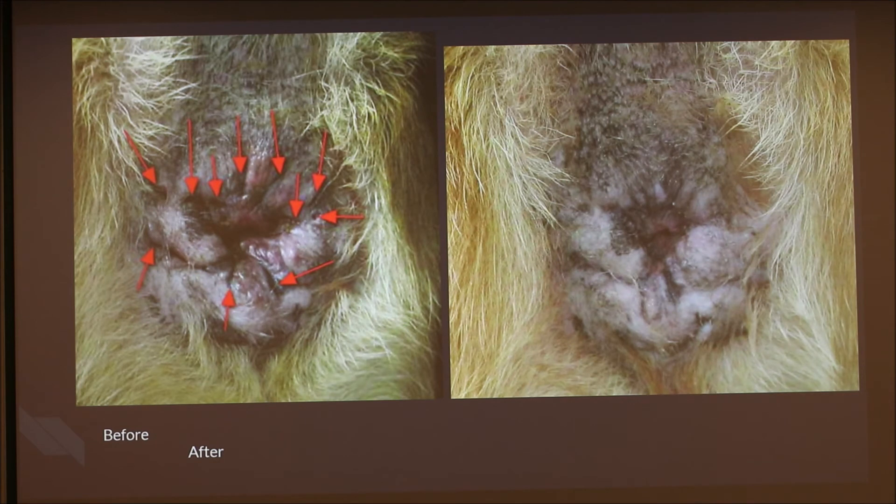Here's one of the less graphic pictures. You can see the tracks here — these aren't normal. Sometimes they appear as spots like this one, which has been cleaned up since normally they'd be more bloody. In the later image, you can see the condition has started to resolve: the tracks are no longer deep, there's still some scarring, but mostly resolved. I believe this case was treated with ketoconazole and cyclosporine.